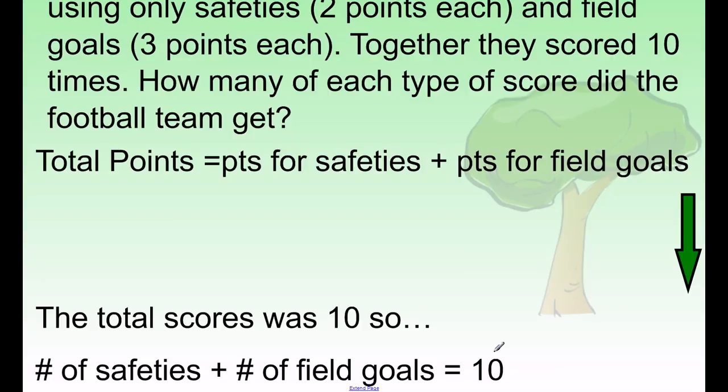If you'd like to maybe write your equations and then stop and hit play and allow the video to catch up so you can check to see if your equations are correct, that's fine. And then pause it and try to graph it on your own before you watch me graph it. So go ahead, pause the video, do it on your own. When you're ready to continue, hit play, and we'll go through it together.